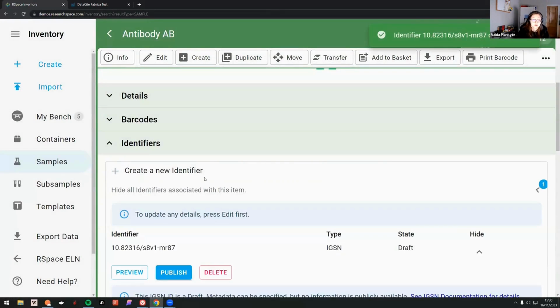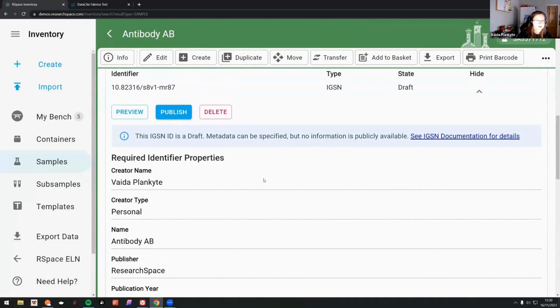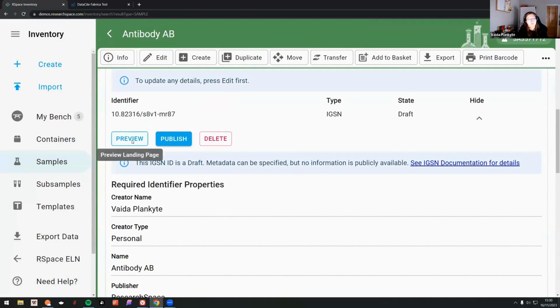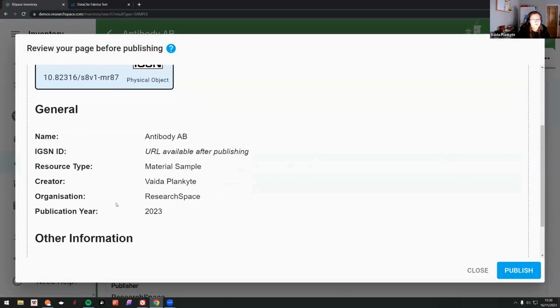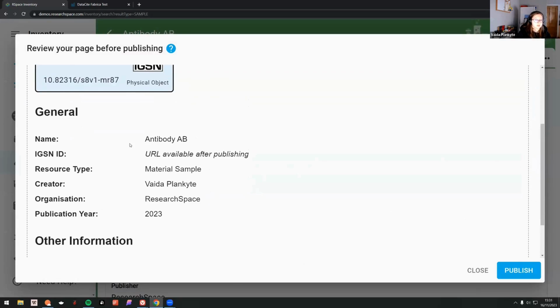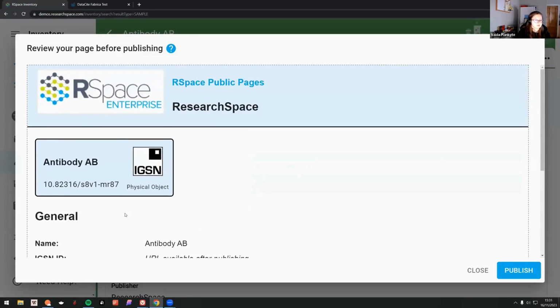But if you're ready to showcase some of the metadata publicly, you can first preview the landing page, which will show you what information will be included on the public landing page, which in this case is mostly just the core metadata, a little card here, just making sure that people are aware that this is a physical object.